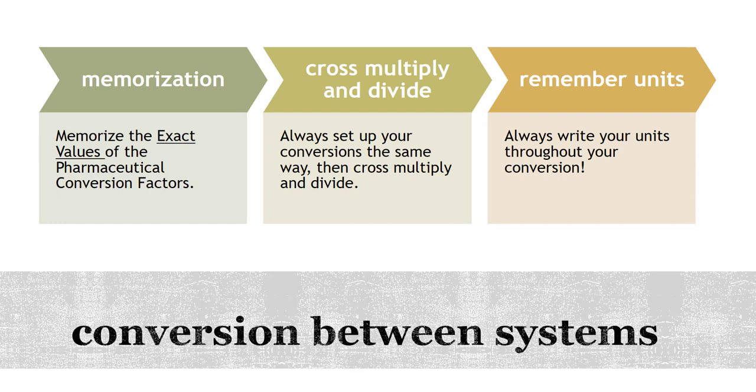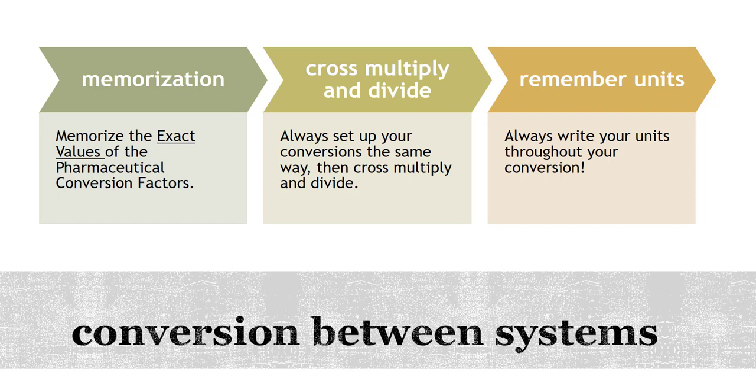We use the same method to convert between all of the systems, and even a number of other pharmaceutical conversions that we'll do in this chapter. So we cross multiply and divide. I'm going to show you how to do that specifically in this presentation, as well as in the course module. You'll see it over and over and over again.